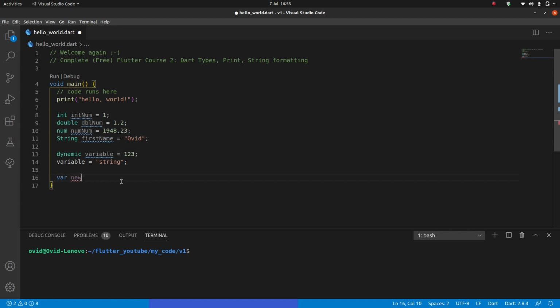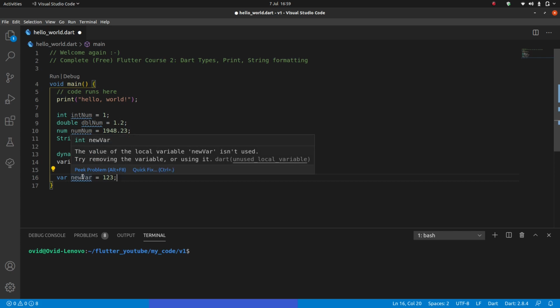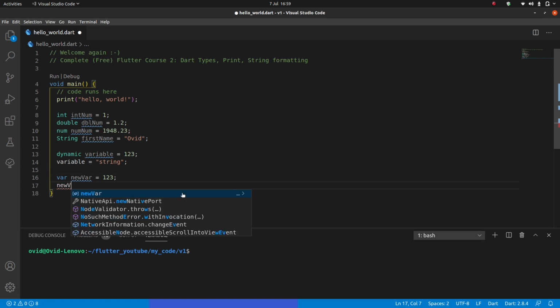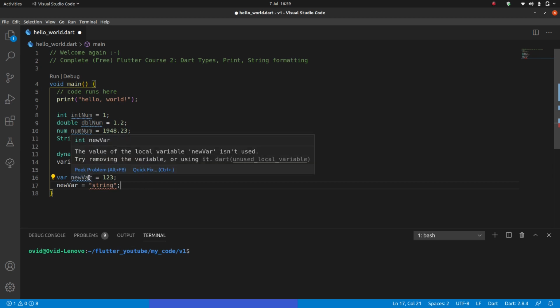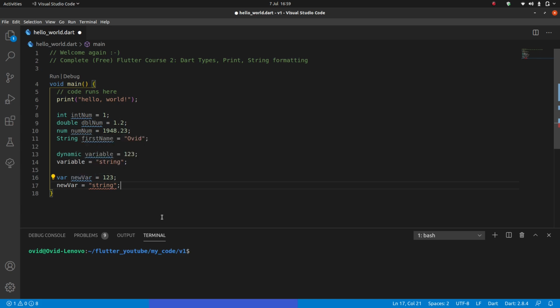This is different than var, new var equals 1, 2, 3. Because when we use var, what I'm saying is, hey Dart, infer the type for me. And if I hover my mouse over new var here, it says it's an int. So if I try to say new var equals string, this one is going to give me an error because new var behind the scenes is an int, even though I haven't specifically said it, as opposed to the dynamic where it can change. And again, you might see this and think to yourself, oh wow, so I should just use dynamic for everything and not worry about it. But that's going to come at significant performance reduction, so I would not advise doing that. Whenever possible, you can hard code the types and probably leave num out, and use dynamic only when necessary.